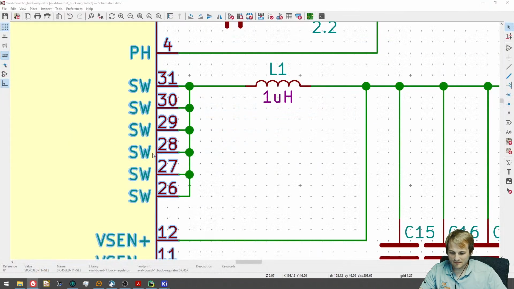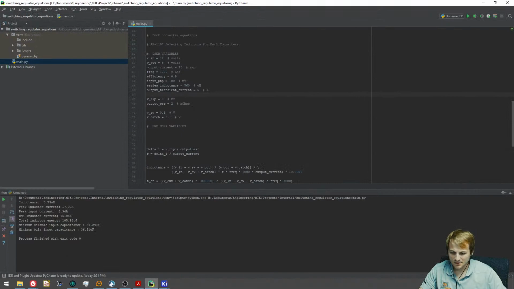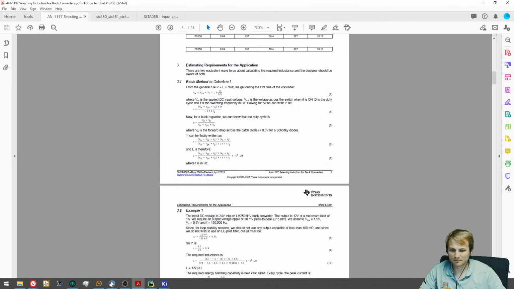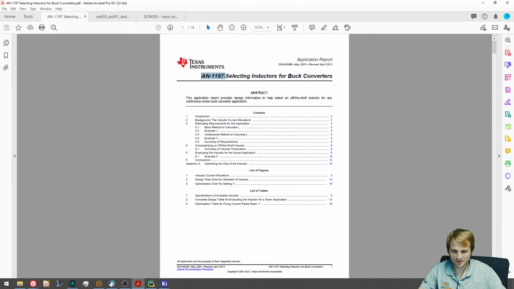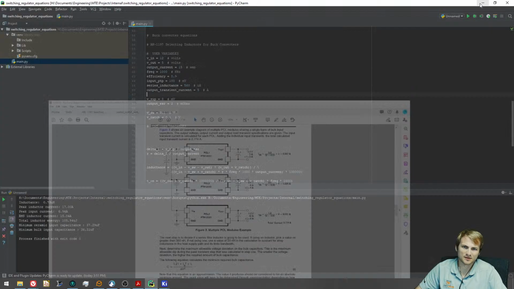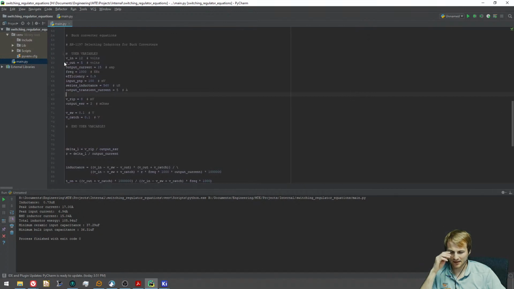So what I did, and I mentioned I was going to do this on the last video, is put together a script based on AppNote 1197 and then SLTA55. I've mentioned them in quite a few streams. I finally put together a script to do all the calculations. I should have done this a long time ago because I literally would do all of these by hand each time, which is kind of funny that I never did it.